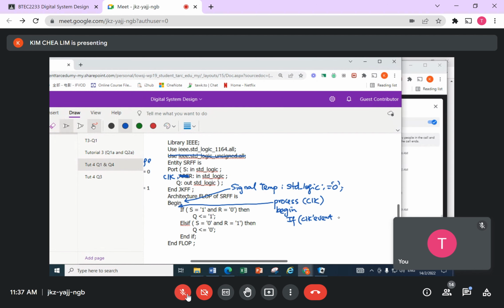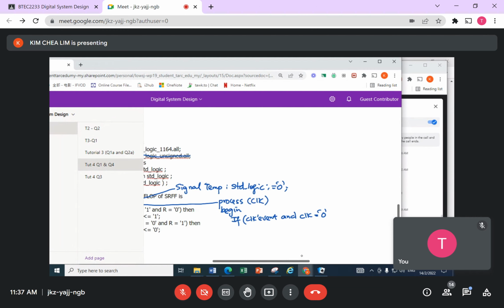If clock event and clock, we check the clock conditions. The question actually never says whether it is a rising edge or falling edge. So in this case, you put a 0, it's okay. Because the question never says. I purposely put a 0 here to tell you this is a falling edge.